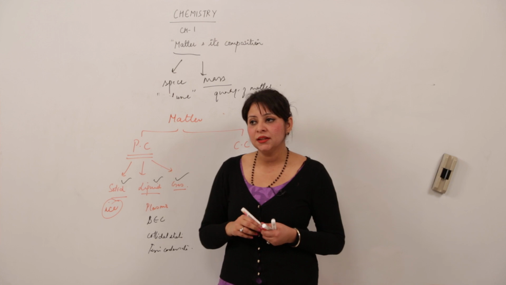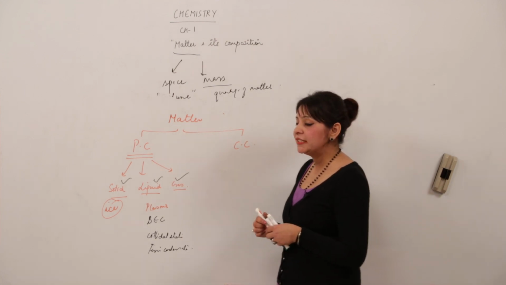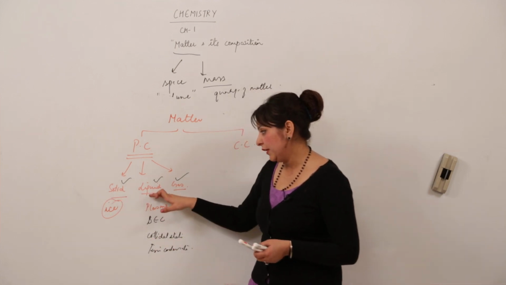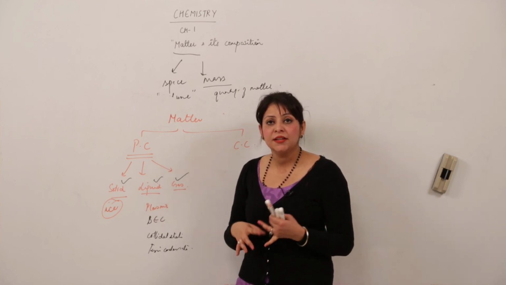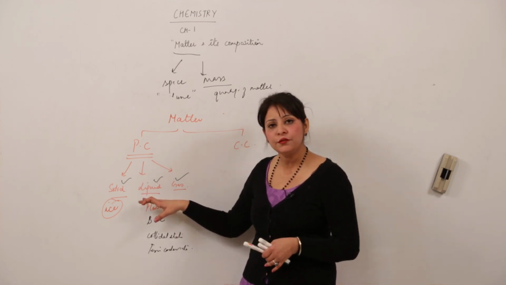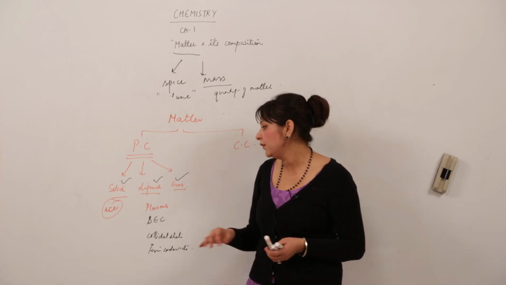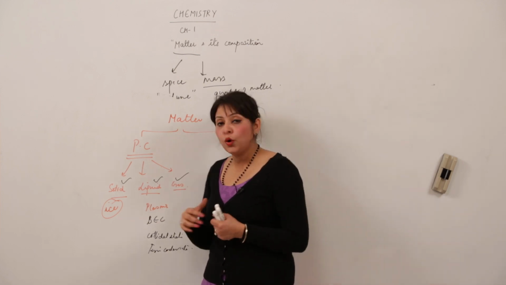You must have seen a marker, or you must have seen a chair. So these all come under the category of solid. And when we talk about liquid, liquid means water, milk. These all come under the category of liquid, and gases like nitrogen gas, oxygen gas, air, everything comes under the category of gas. Now the question comes, what is the difference?